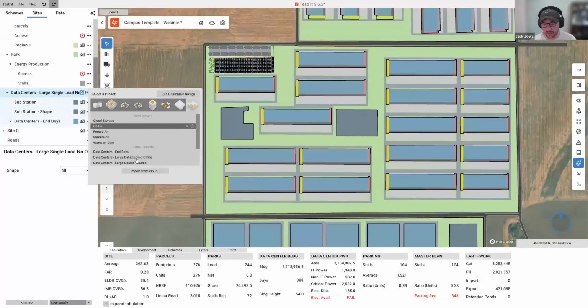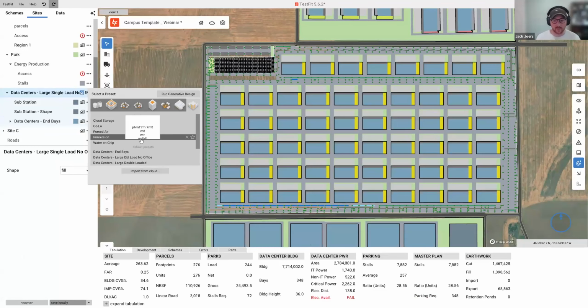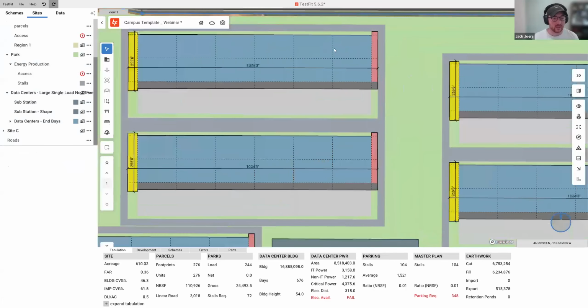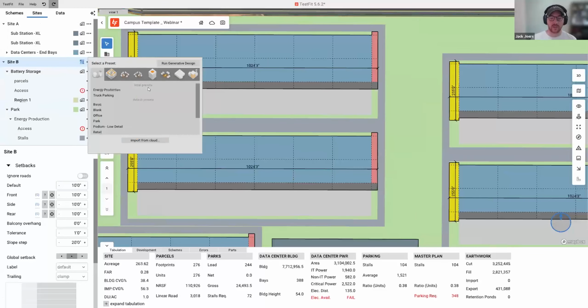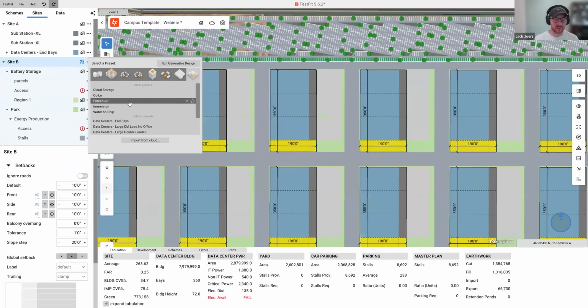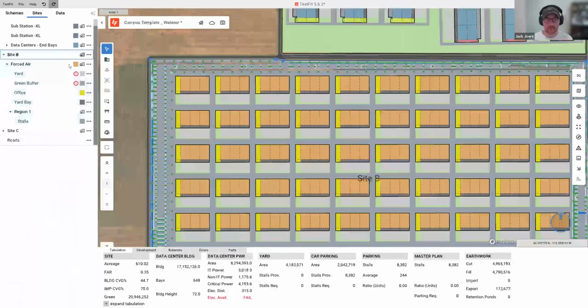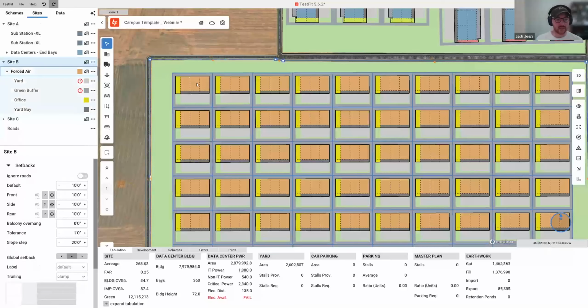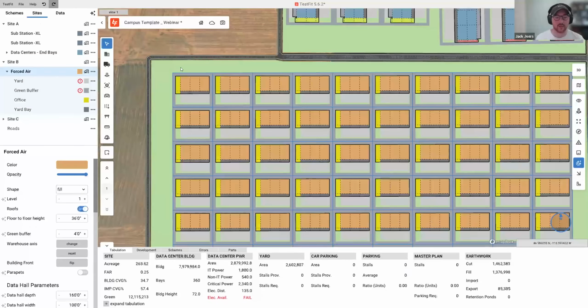We got another question in here, Matt, about whether we are optimizing for power, cooling, and space. Yes, to a degree. What I mean by that, Dana, is you can build your prototypes based on the types of cooling. We're not necessarily speccing the type of cooling for you because we don't know what you're putting into that building. But when you're doing that, TestFit can then run a generative analysis with those prototypes.